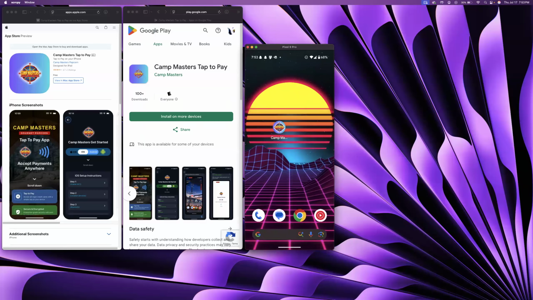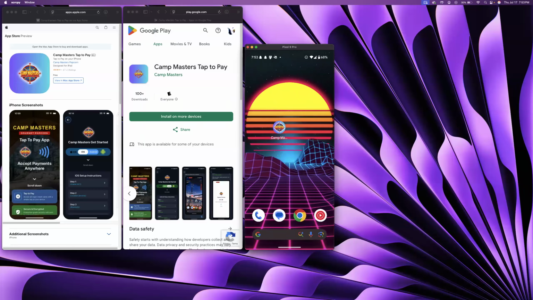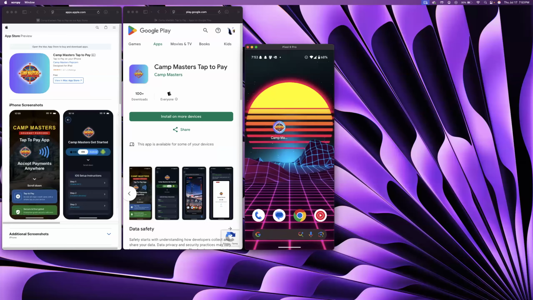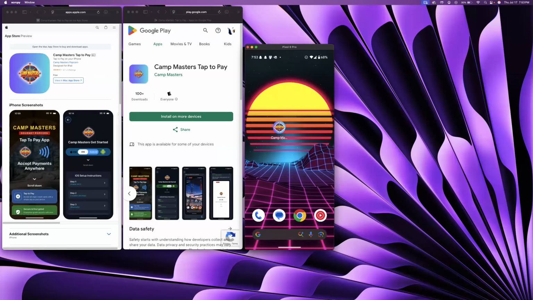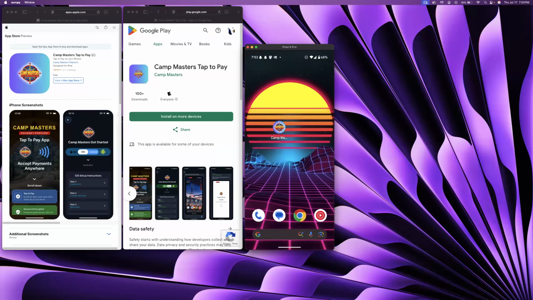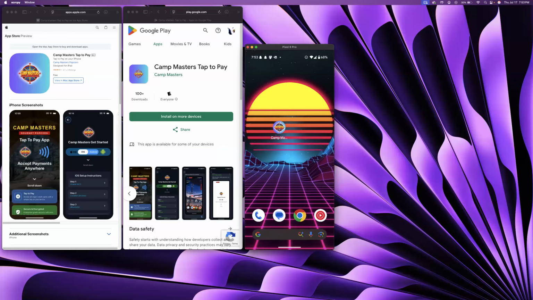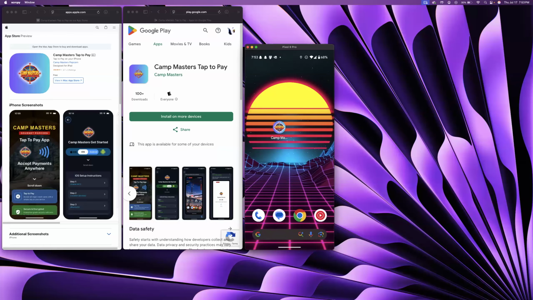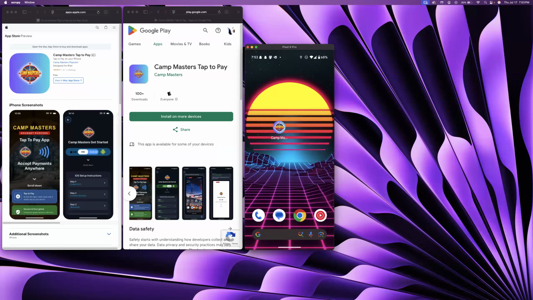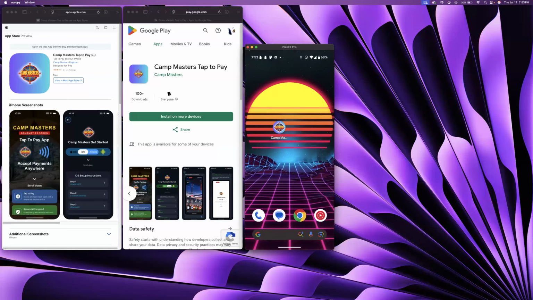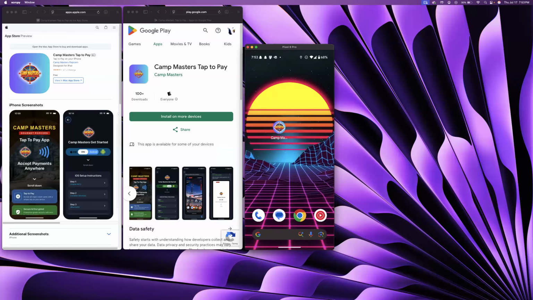There are some prerequisites that everyone needs to be aware of. There's mainly two. One, your phone has to support NFC, so Tap to Pay in general. On the iPhones, I think it got introduced on the iPhone X, which is about 8 or 9 years old. On Android, you need something within the last 6, 7, 8 years. The majority of Android phones and iPhones out there have it built in.